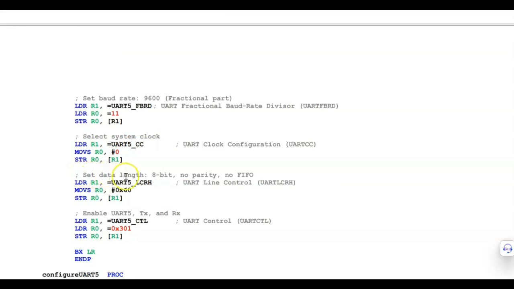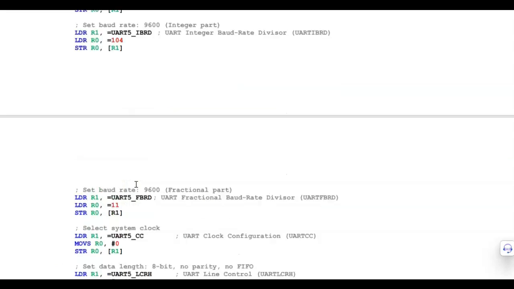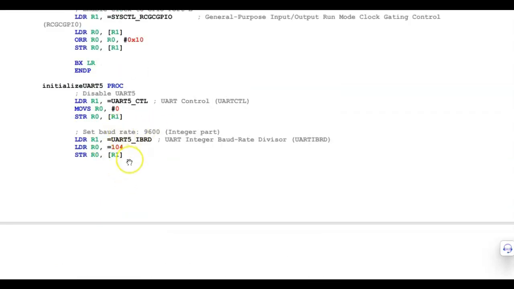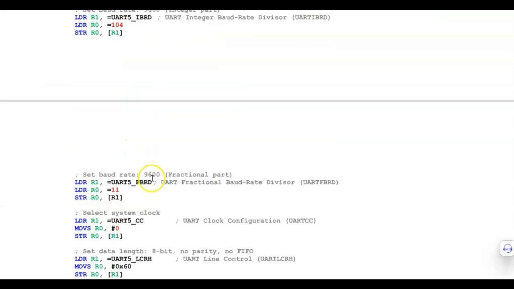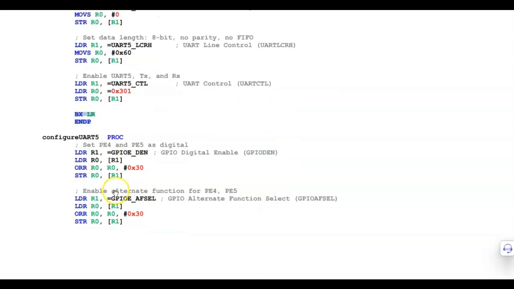We set the data length. Then we enable the UART module. At the beginning, we disable so that we can set the baud rate and so on. Once we've done all that, we enable, and that ends the subroutine.